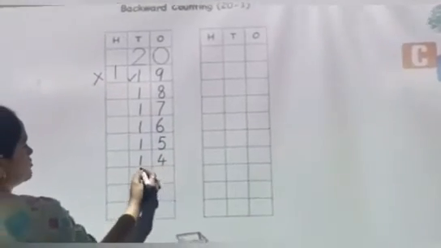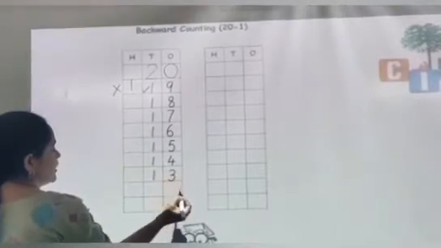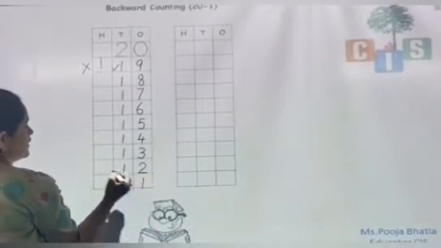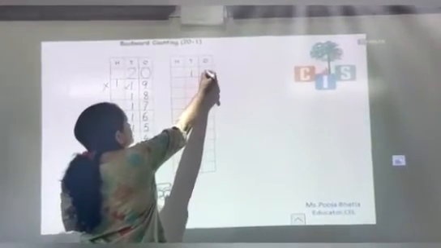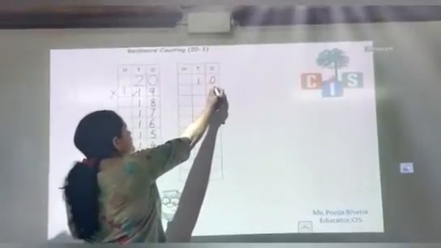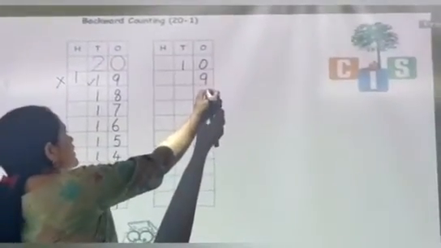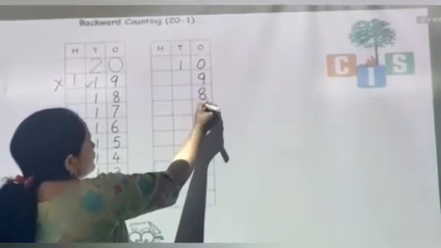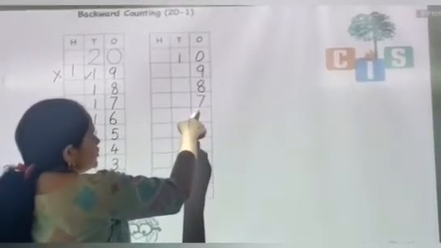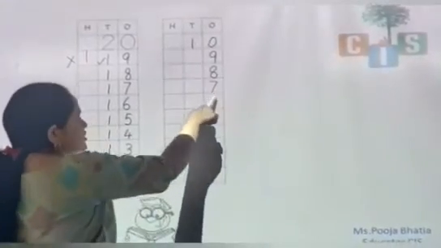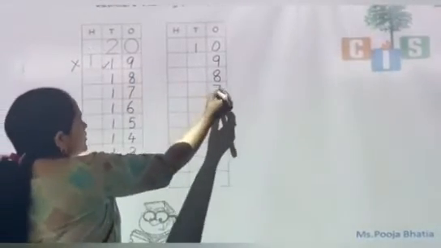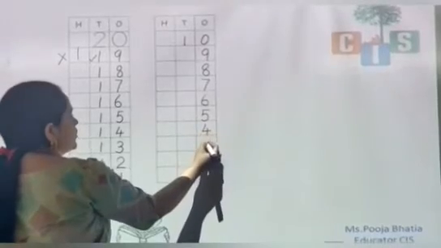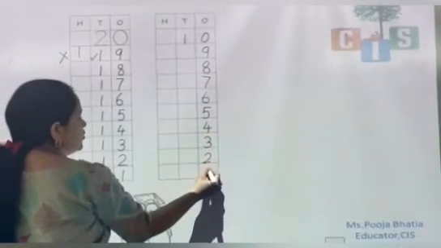What comes before 14? What is smaller than 14? Yes, 13. Then 12. Then 11. Now here number 10. What is smaller than 10? 9. Then what is smaller than 9? 8. Backward counting means big to small number. What comes before 8? Number 7. Touch the lower line and take out good handwriting. If you will not touch the lower line, it will be counted wrong. What comes before 7? 6. Then 5, 4, 3, 2, 1.